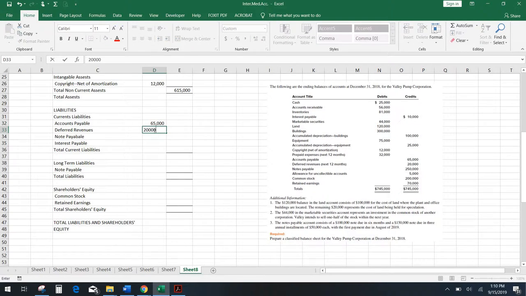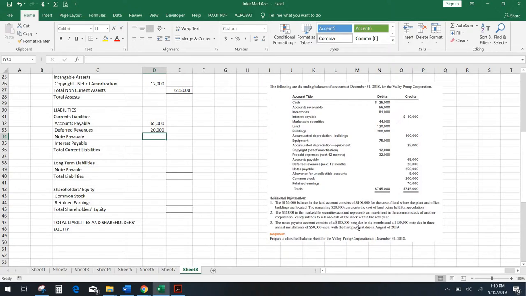Okay, now we have the note payable here, which is $250,000, as I mentioned. Part of it will be current liability, and the remaining will be a long-term liability. Now, $100,000 is due in 6 months, and then we have another 150 note due in 3 annual installments of $50,000 each, with the first payment due in August 2019.